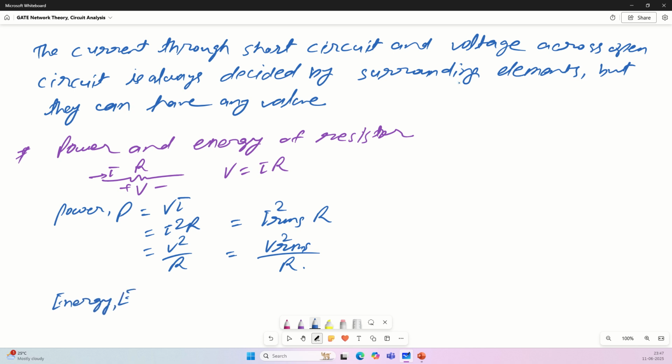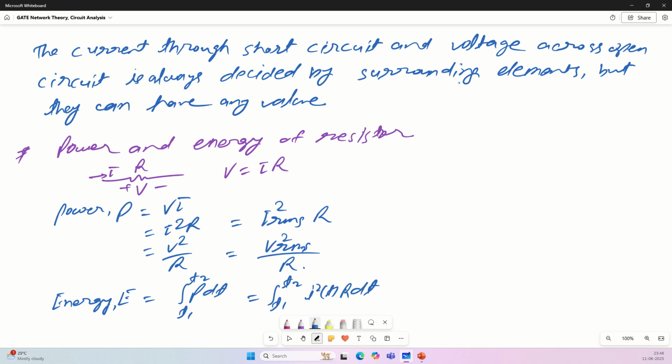let us say we represent it by E, is going to be integral of P dt, which we have studied in the first session, so that will be from T1 to T2. Let us say time T1 to T2, power integrated across the time. Okay, this can also be written as integration from T1 to T2. Power is nothing but what? Instantaneous power, I can write it down, which is going to be I square R. So I square of time into R dt.